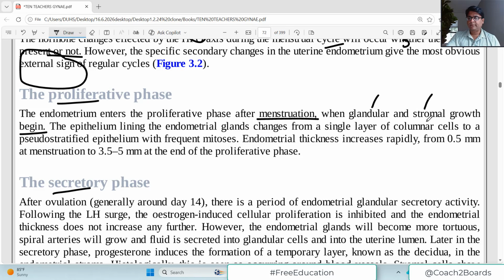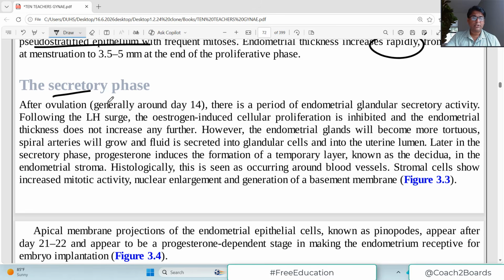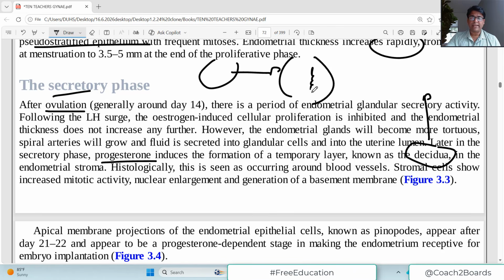And this is obviously under the effect of hormones in the body, but that's a regenerative and repair phenomena. क्योंकि अभी पिछले cycles आप देखें ना, there is bleeding, so bleeding के बाद it has to be repaired. The epithelial lining of the endometrial gland changes from a single columnar to pseudostratified. Endometrial thickness rapidly increases, और particularly secretory phase में तो फिर आप देखें कि जब ovulation हो जाती है तो corpus luteum बन गया है, उसमें से फिर progesterone release हो रहा है, right? So वो जो progesterone release हुआ है वो तो फिर further prepare करता है uterus को. So progesterone induces the formation of a temporary layer which is called decidua, which has increased blood supply. So uterus में real thickening changes and blood supply changes because of progesterone.